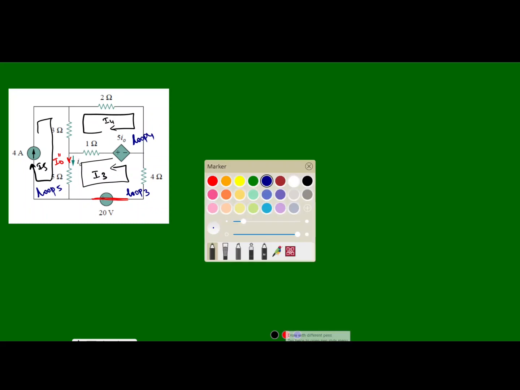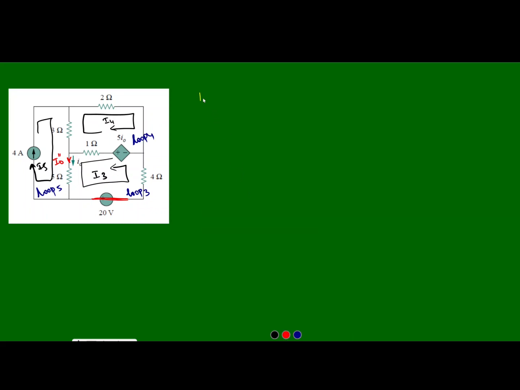In this we have short circuited the voltage source. Now we will start to apply KVL to loop 3. Before proceeding to the loop 3 KVL equation, we know that I5 is equal to 4 amps. We should keep this value in mind, because it is the direct value, for simplification of the forthcoming equations.